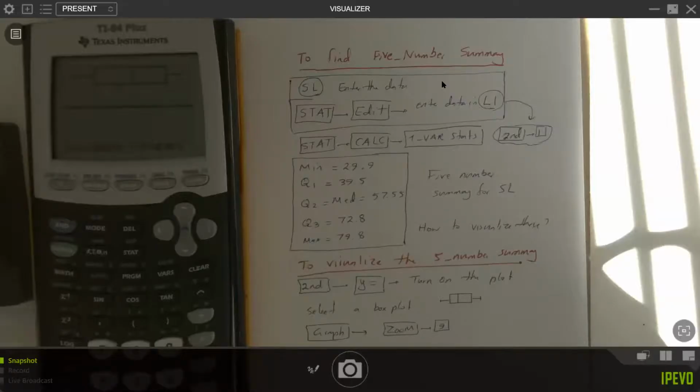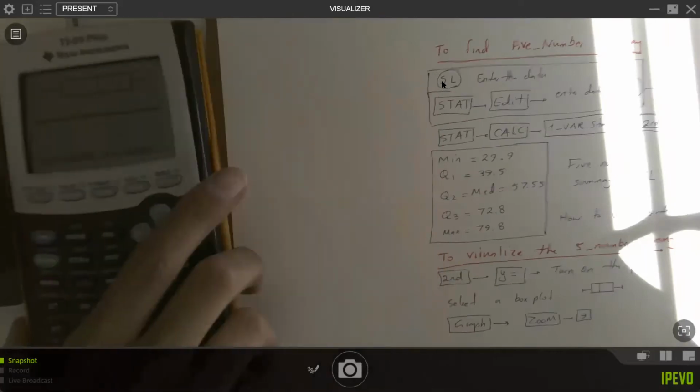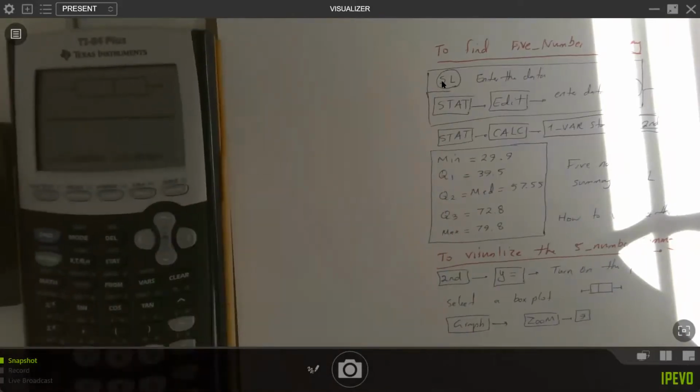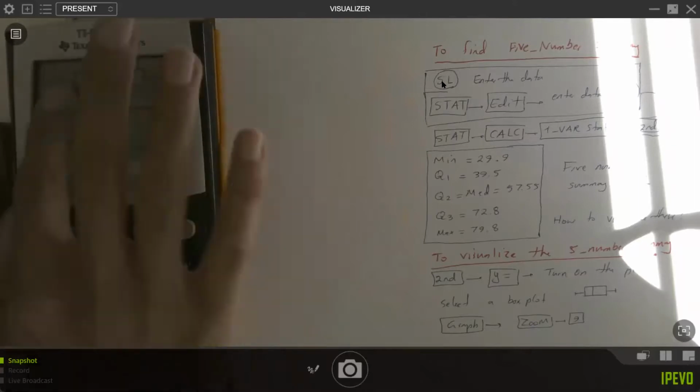So now let us find the box plot for San Francisco. Leave this right here so you can compare the information.